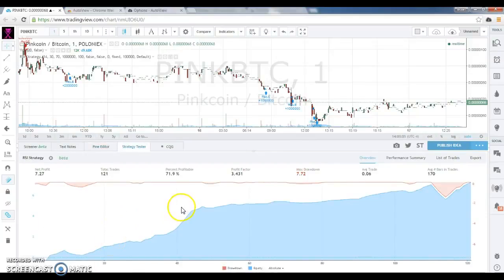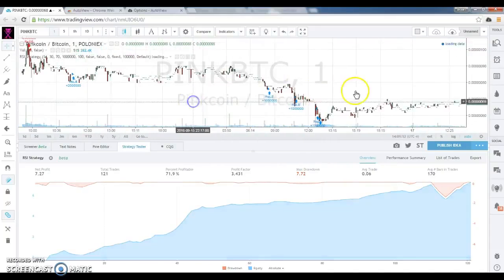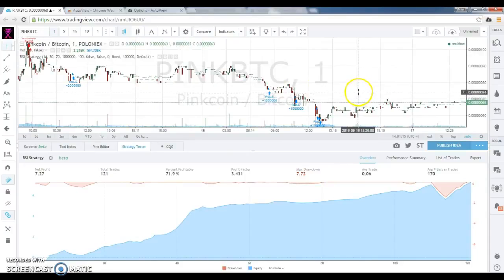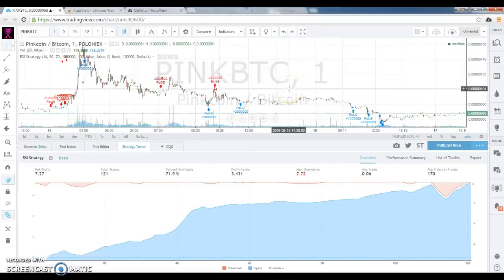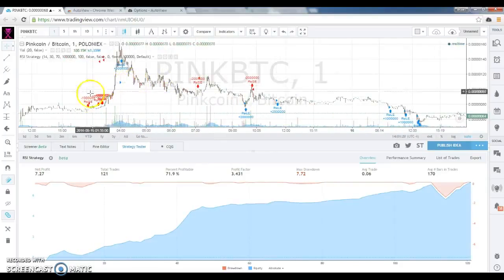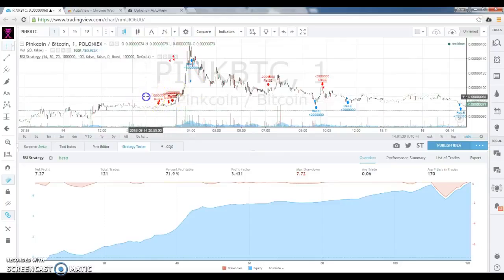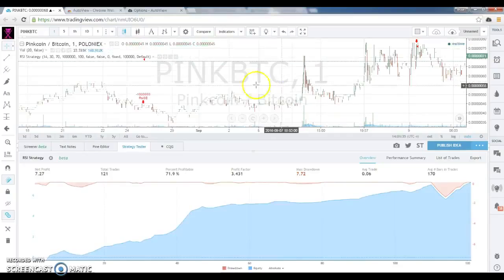So you can see we have multiple orders. We did our first buy at 84 here on PINK, bought some more at 76, 70, 63, 58, starting to bounce. So right now our average is probably right around the mid 70s. Our last sell, we sold the top here at 101, sold a little bit more up here at 115. We got a buy. Sold quite a bit right before the big pump. That's okay because we bought another sell there.